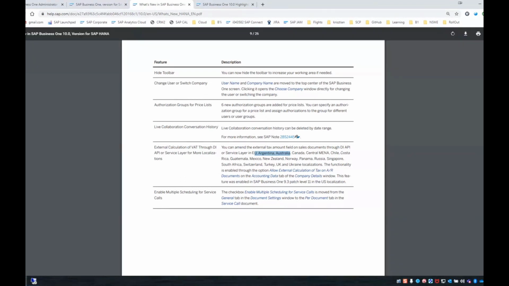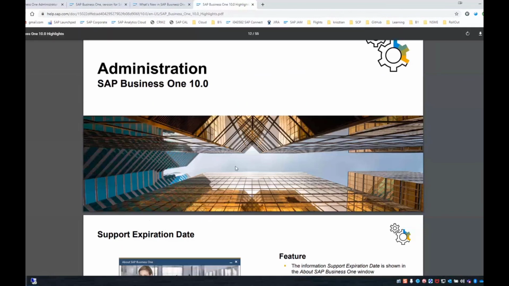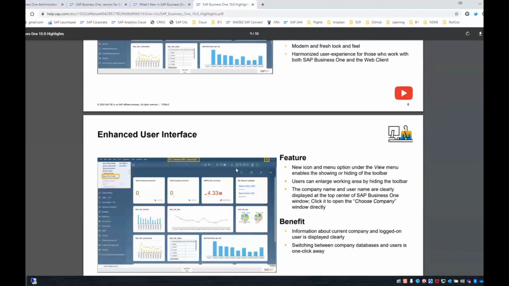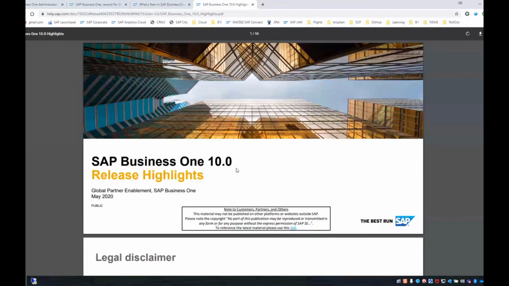Then we will release the recording to every invited person, and tomorrow we will speak about the next topics: sales, purchasing and service, financial management and project management, and as I remember, maybe inventory and distribution as well.